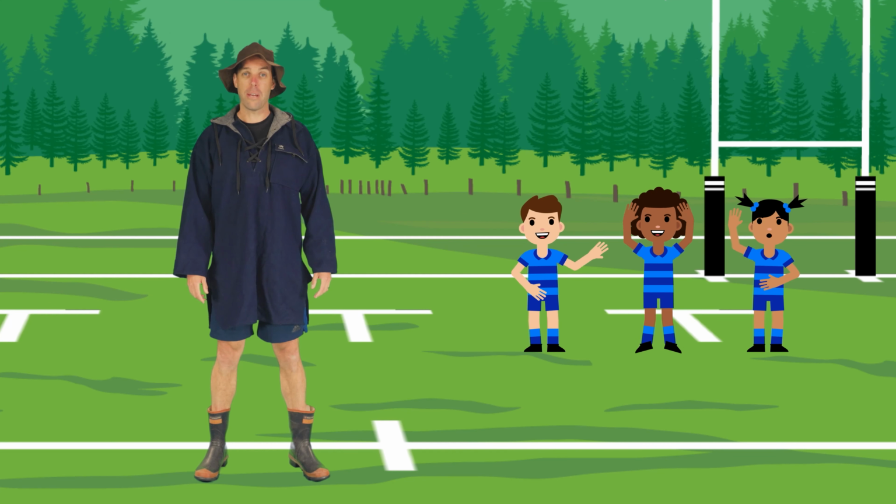Have good control. That means keep the game moving. Have empathy. In other words, understand what the players are trying to achieve. Be consistent so the decisions are the same for both teams. You need law knowledge, especially around the age group you're dealing with. Have some base to your fitness. At least keep up as best you can and award tries close to where they're scored. And most importantly, enjoy yourself.